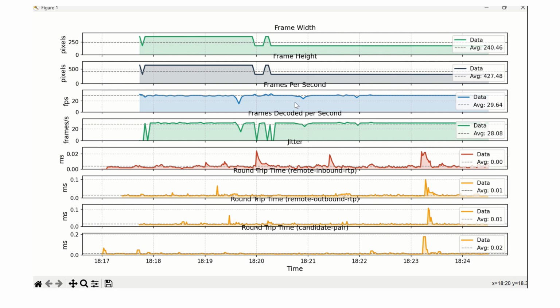So a smooth 30 FPS playback with only a couple of momentary dips.